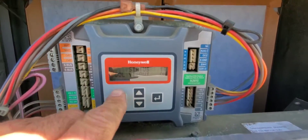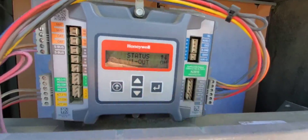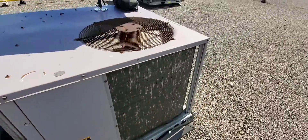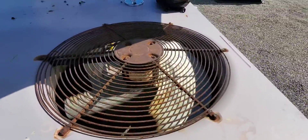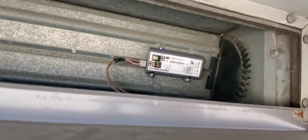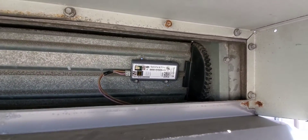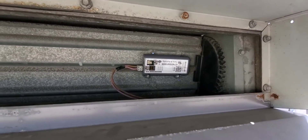The sensor has been changed, and now we see that it says cool, Y1 out is on. And there we go — cooling's running. There's a sensor in there; I know it's attached to the damper, but that's where it was from factory, and I've already checked it — it opens and closes, not a problem.